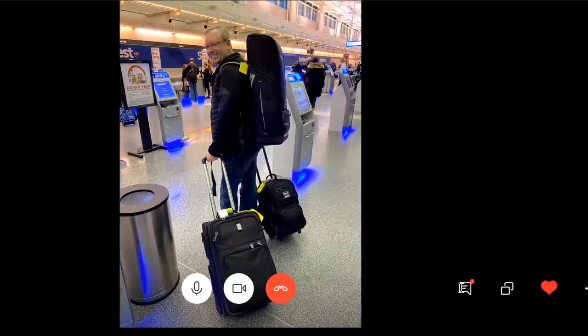It worked very well flying from Illinois back and forth to Florida as well as out to New Mexico. This was back in February, before all of the travel problems had really set in. I don't expect problems in the future once air travel opens up again. I'm personally not a fan of the idea of putting the eVscope in a hard-sided case and checking it — that's just too delicate, the same way I'd never check a laptop. The tripod mounts on the far side of the backpack and does stick out a little on the right side, so you have to be aware of your space. But if you're paying attention, it wasn't a big deal.